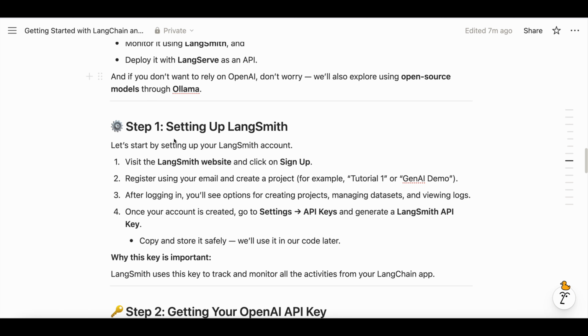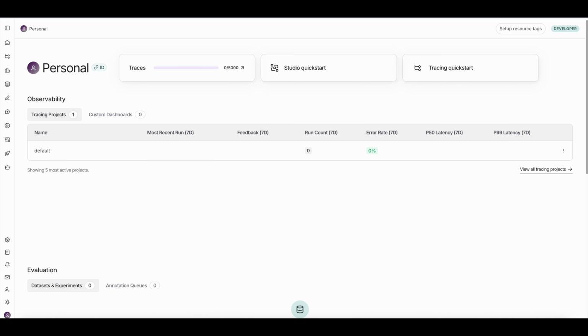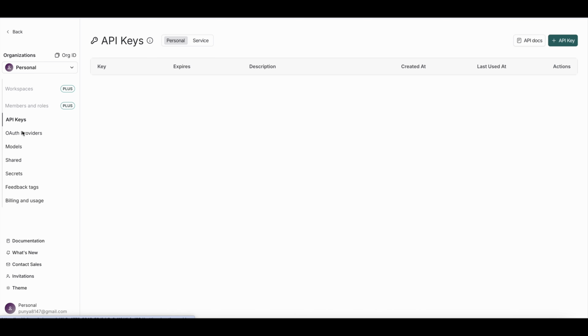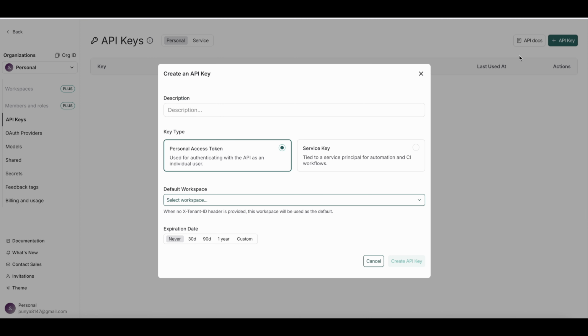Once your account is created, go to settings and API keys and generate a LangSmith API key. Let's try that. This is our LangSmith account, in settings. Let's see where we have. We have API keys here. We didn't create one, so let's create an API key, a personal access token. I will create a test key in the personal workspace and click create.